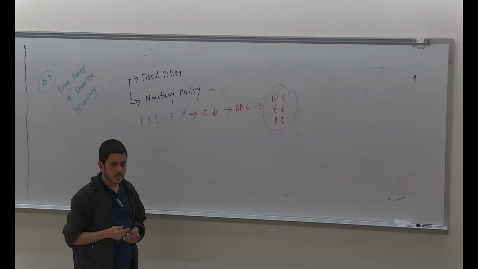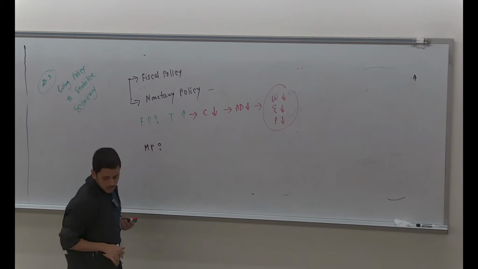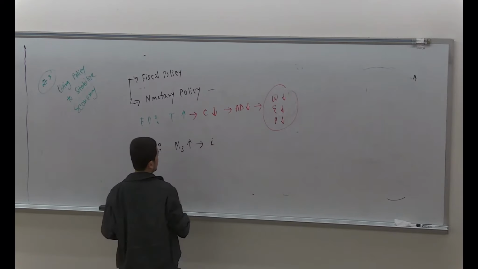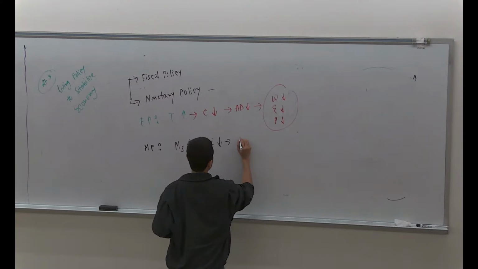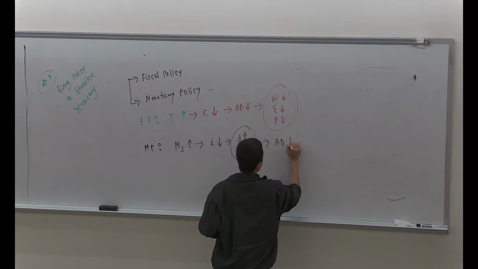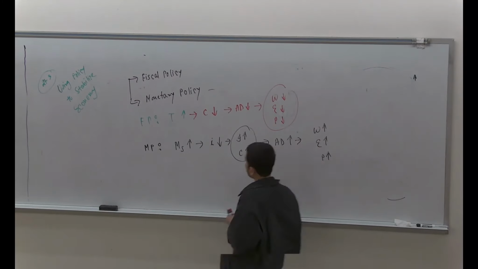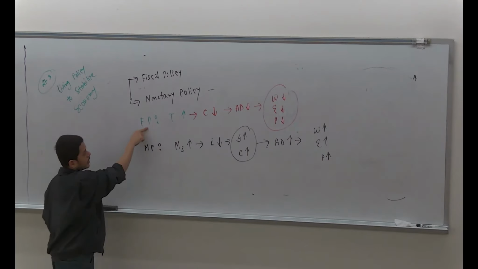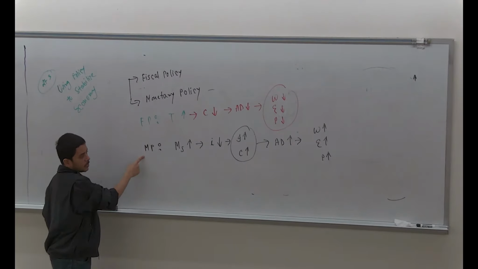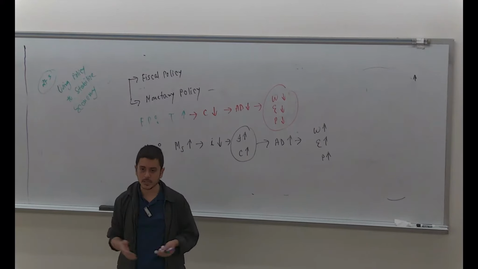So to offset this situation, the central bank can follow a counter policy. Let's say the central bank increases the money supply. When the central bank increases the money supply, the interest rate will fall. When the interest rate falls, investment will increase and consumption will increase, and then aggregate demand will increase. When aggregate demand increases, wages, employment, and profit increase. So on the one hand, because of the government's decision, aggregate demand falls. On the other hand, we use another policy, monetary policy, so that aggregate demand increases. So sometimes we need to use both policies to maintain stability in the economy.